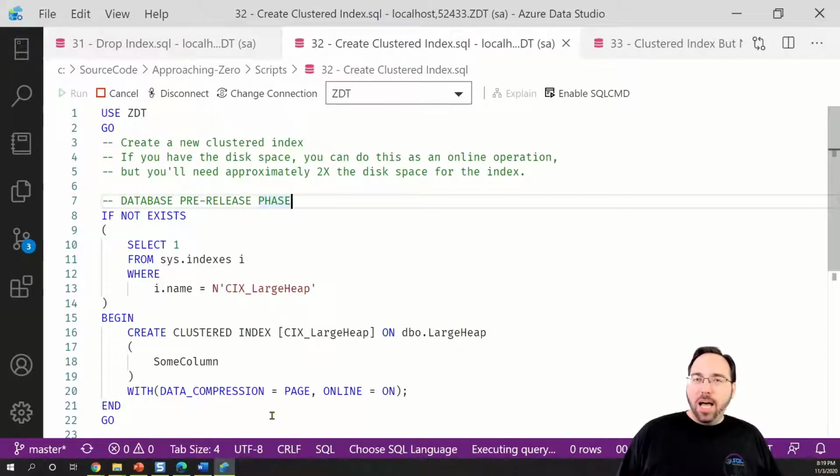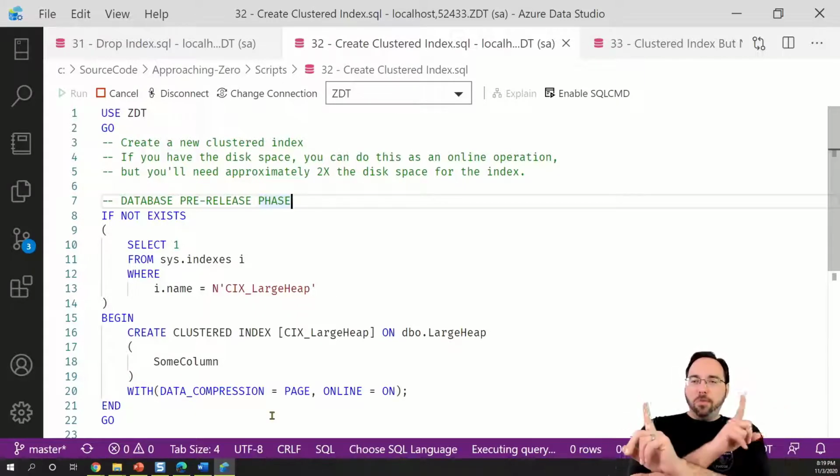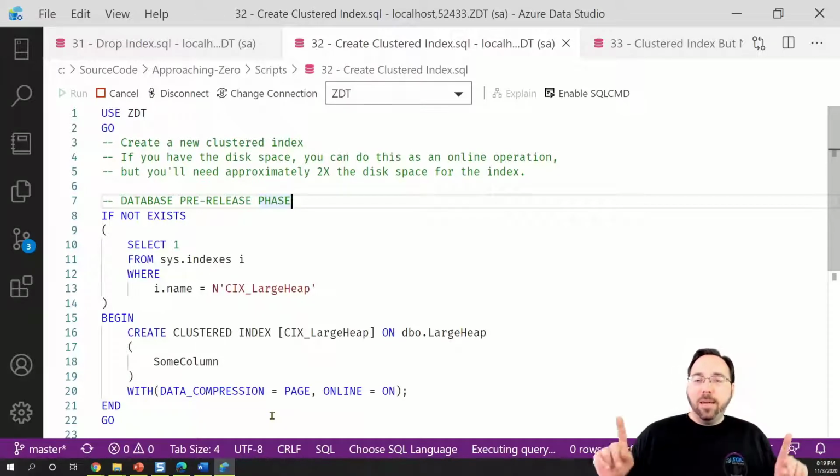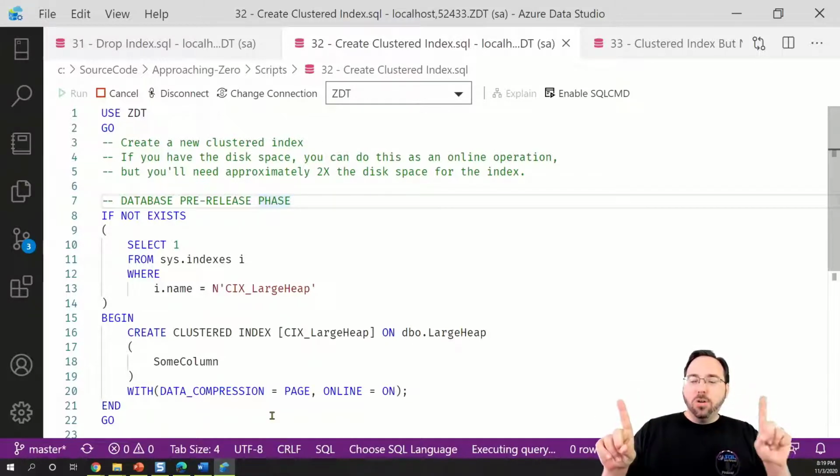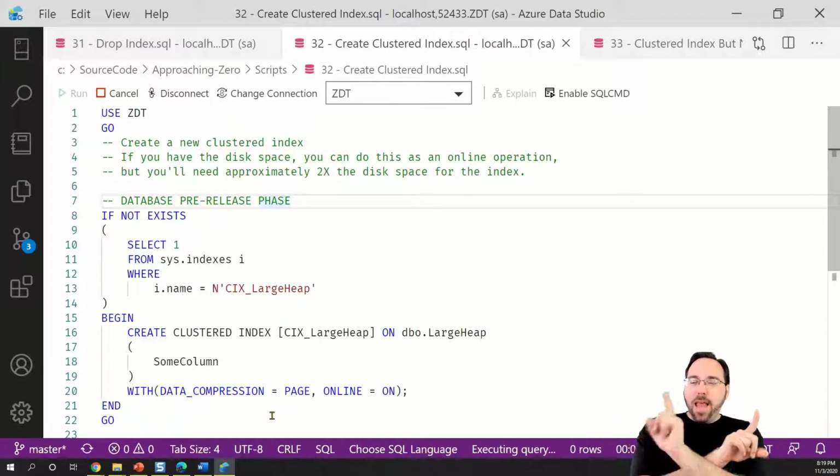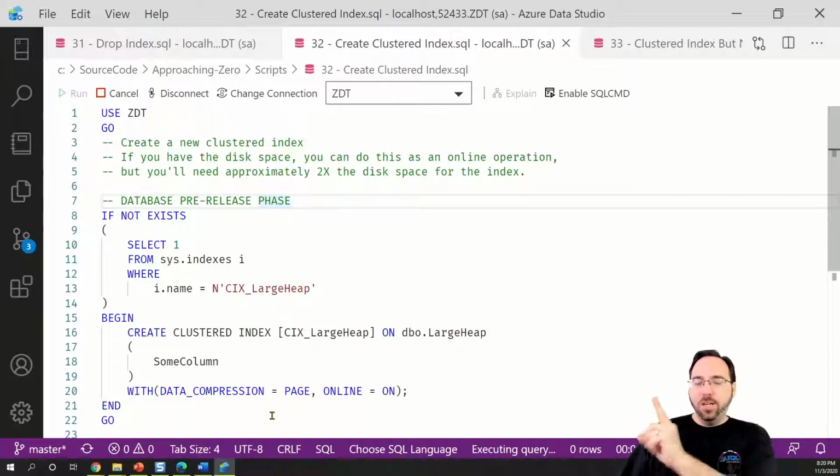And then when it's done, essentially we have a switcheroo operation where the database engine says, okay, stop looking at the heap version, start looking at the clustered index version, and boom, now the table is going to look at the clustered index. And this heap, go away. So we're just going to have the clustered index associated with our table at that point.